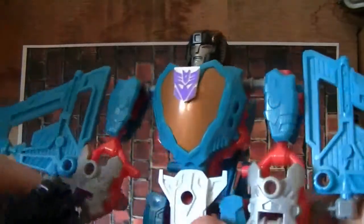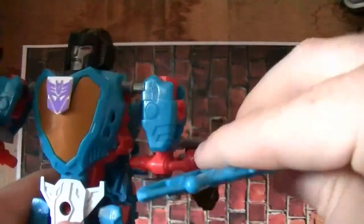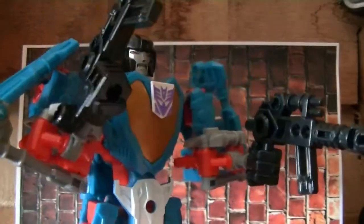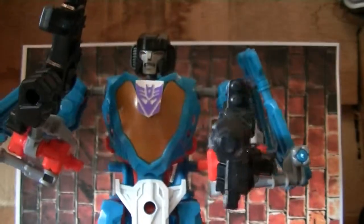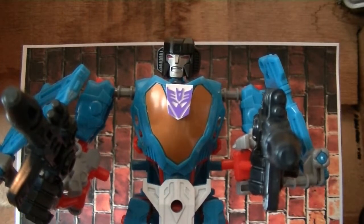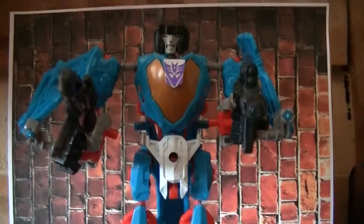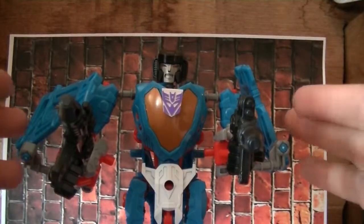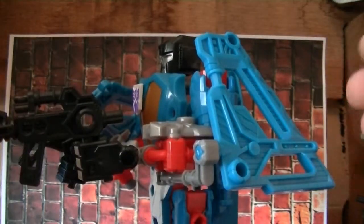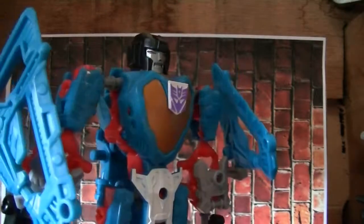They look cooler this way instead of this way — this way they look like they're just too much. But you could fold them up if that's really what you wanted to do, which is possibly the way that I will continue to display mine. This figure is an absolute perfect make of the character, in my opinion, from what they had to work with. This here is very nice. But when I see the collars together, all I can think of is Ultra Magnus for some reason. But all in all, a solid piece. Really like this guy. Looks very, very cool on a shelf.